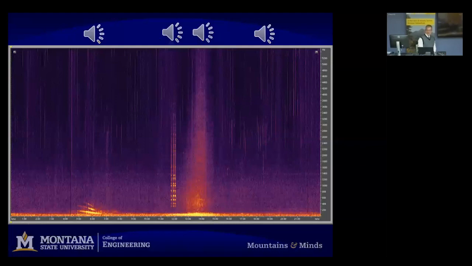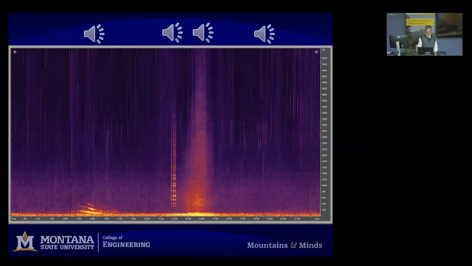Okay, a propeller aircraft flying over, and the pitch is dropping. Why is the pitch dropping? It's known as the Doppler effect. If the vehicle is moving at a significant fraction of the speed of sound, in front of it we get this compression. The sound source has moved a little before the next cycle, and so we end up with shorter wavelengths than we would have otherwise. And you end up with this as the moving thing goes by. Our brain has become very good at picking those things up, and you don't even think about the physics behind it, but that's quite effective.